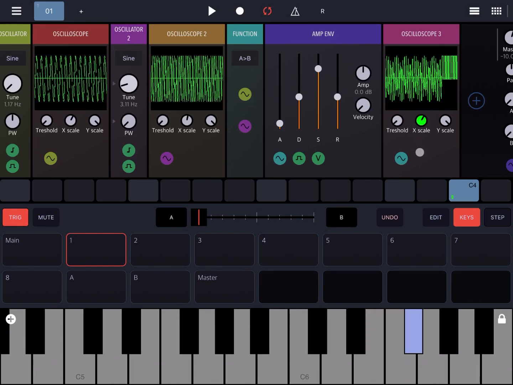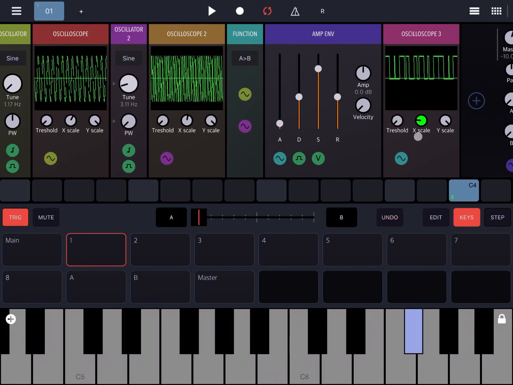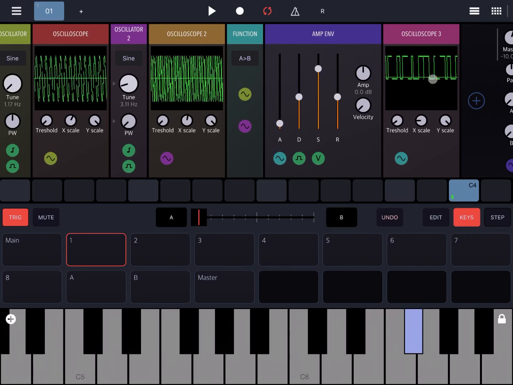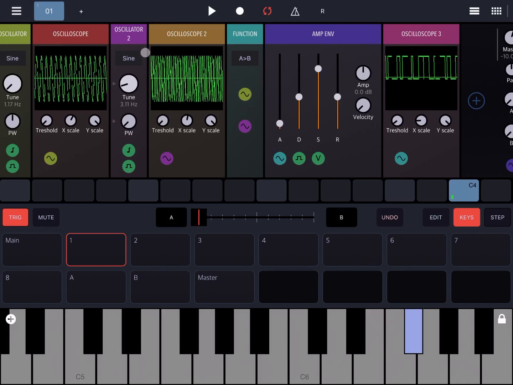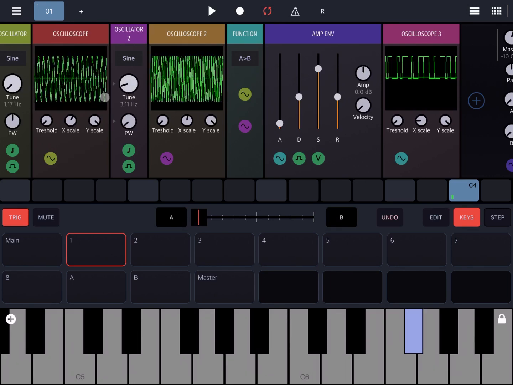And let's change the threshold. There we go. Here we are. You can see that it is becoming practically a pulse signal, right? So when in this case waveform A is greater than B, send out a 1. And of course this depends on the different waveforms that you selected on the two oscillators, in terms of phasing, and also the frequency they are running at, and all the other settings.